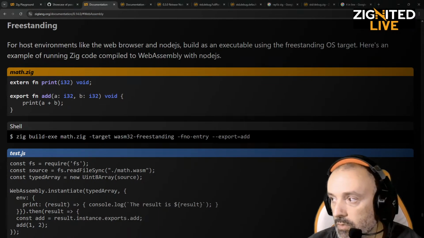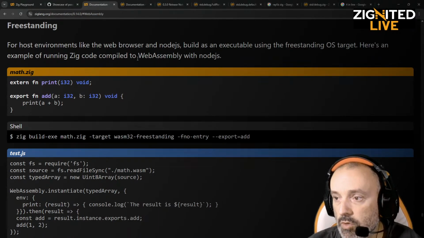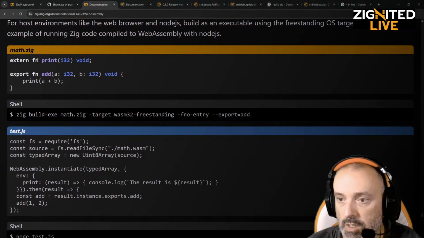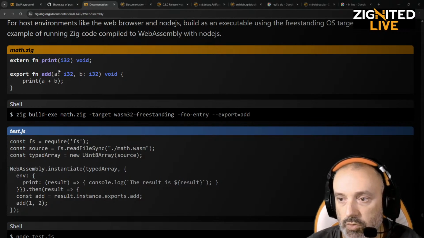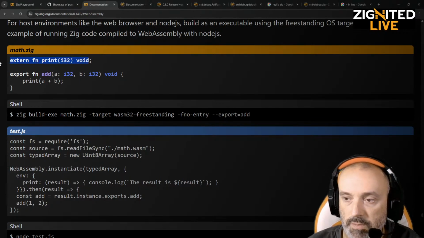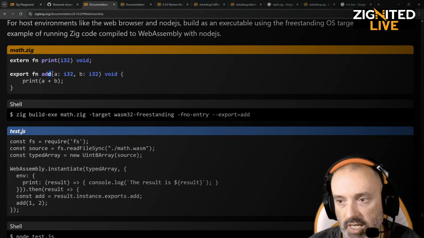So let's see what they do. Here's an example of running the code compiled to WebAssembly with Node.js. So extern function print i32 void. So this is the signature, right, of the function. And then they have export function add, which takes two parameters, a and b, both of type i32, and it returns void, and it just prints a plus b.